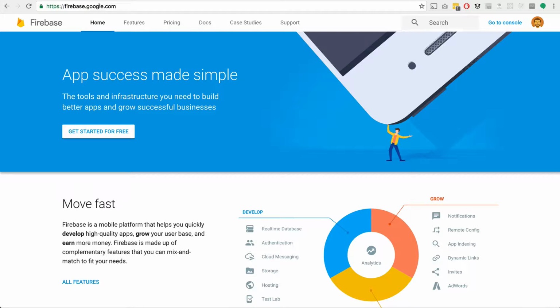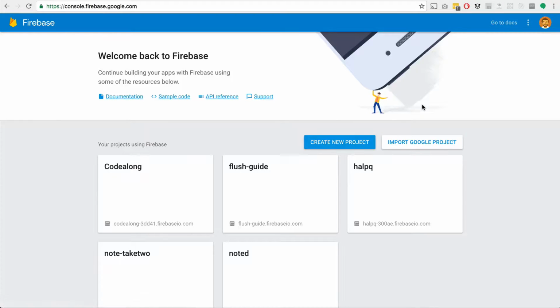So head on over to firebase.google.com. Make sure you're looking at this site there. Before Firebase was purchased by Google, there is a different site out there, but we're going to be using the one you see here. And if you have a Gmail account, you'll be able to log right in using that. If not, make sure that you sign up and follow the steps to sign up and get going. When you have signed up, you want to go to the console here, and this is where we'll actually be able to create some projects.